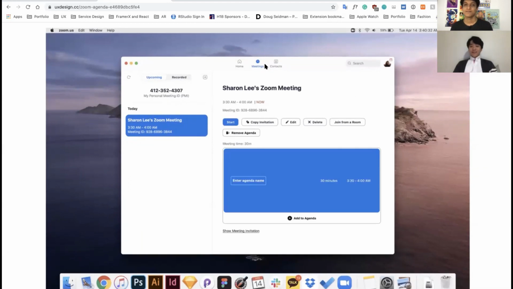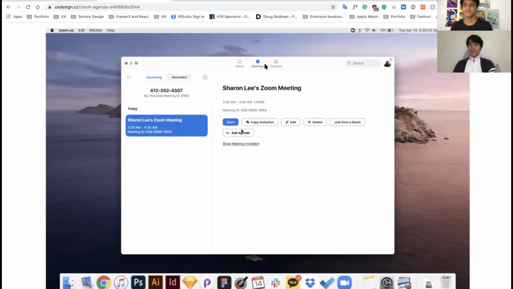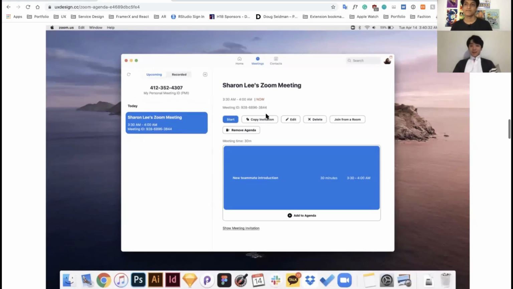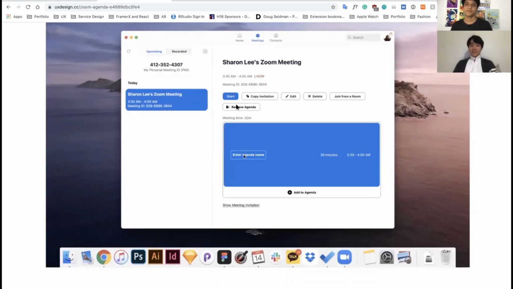Then the organizer has plenty of time until the actual meeting time to come up with an agenda, to see what are some of the things that we want to discuss in the meeting. So we thought this meetings tab would be a very natural extension to the whole planning process. It's very easy to create an agenda. You click the add agenda button, which creates this whole timetable view, and you're able to enter the agenda name. Note that the time is already pre-selected based on the meeting time. So if you happen to change the meeting duration, then this will automatically get updated as well.